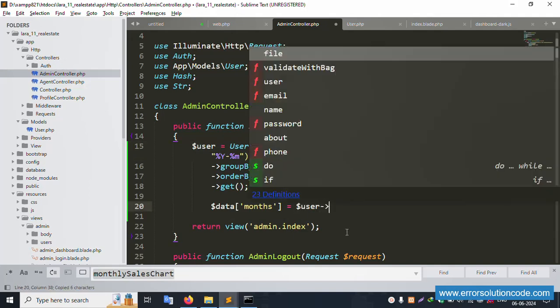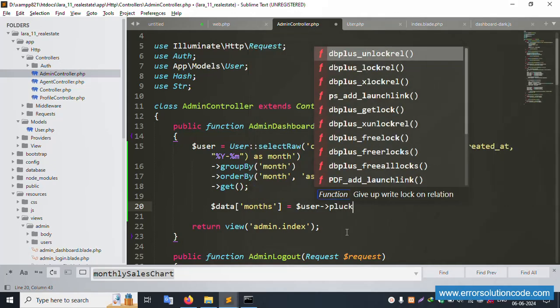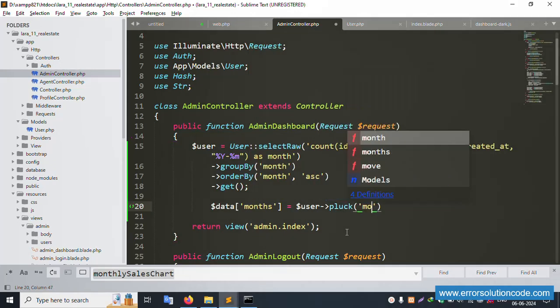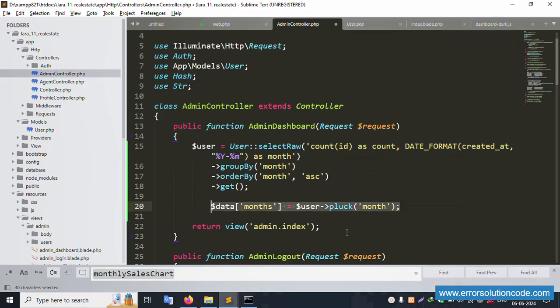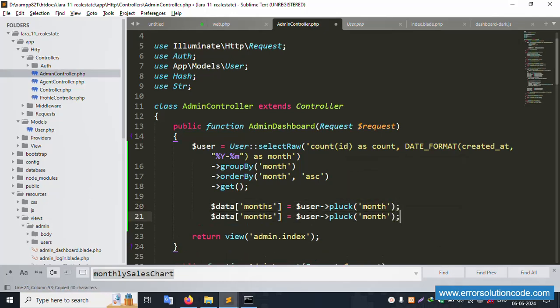Then pluck the month, and the second is year, meaning count. This value is count. Successfully count, only month count. Copy this data and paste here.